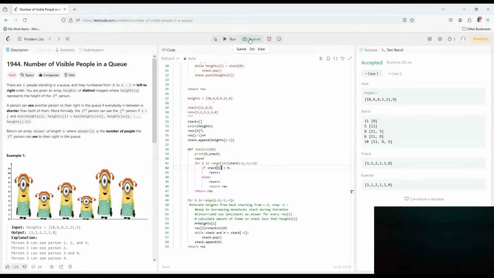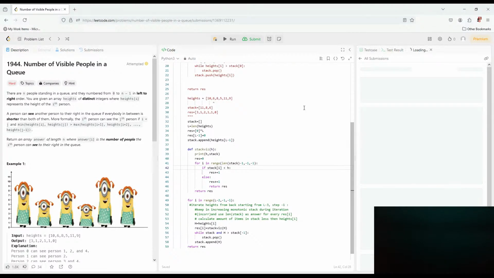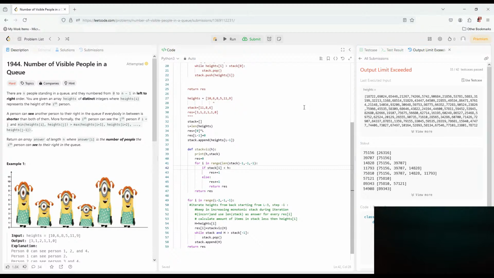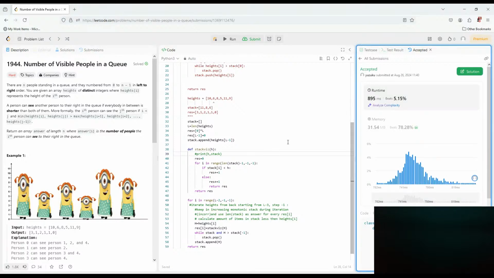All right, let's try to submit it. Yeah, output limit. Okay, output limit because I'm printing the same. Let's remove print. Right again. Come on. Yay! I'm in the last 1.5%.